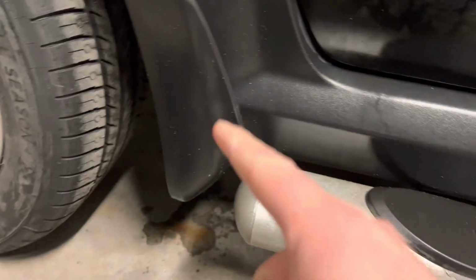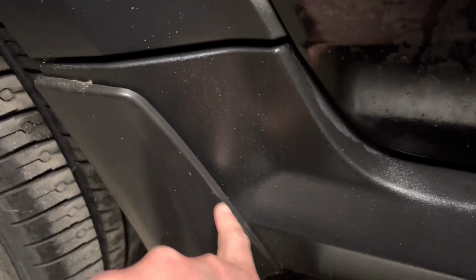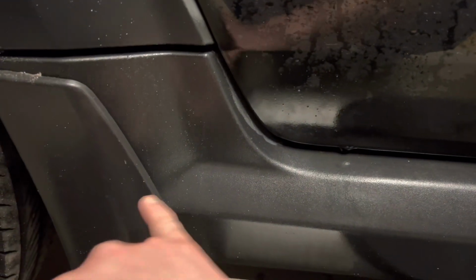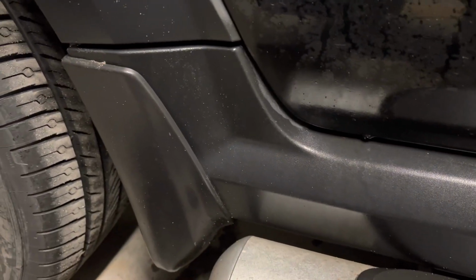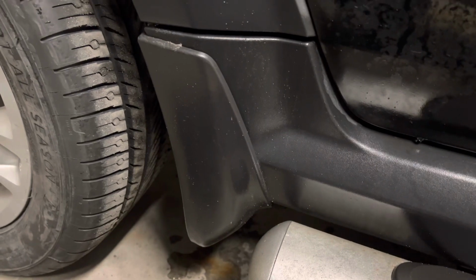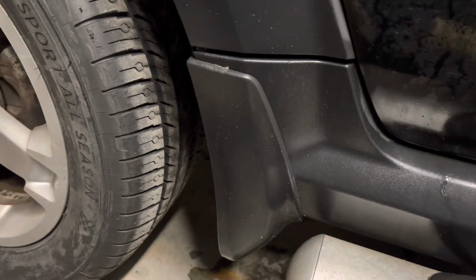Oh, one thing I learned recently, my mud flaps are actually from an 03 or 04, but if you notice here, there's a bit of a gap right here, if you can see. And the reason for that is because the 05s and up, there's a bit of a divot here, right? And it kind of goes in here as well. So that's why there's a bit of a gap. But apparently on the 05 to 08, I believe, they have a different front mud flap. The rear mud flaps are the same, but someday maybe I'll find another set that'll actually fit this properly. These are for my old car, so I'll get that changed at some point too.